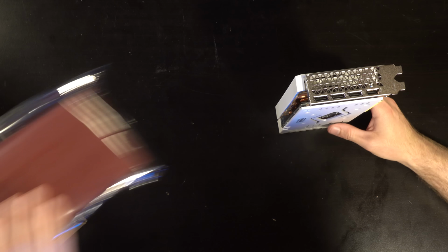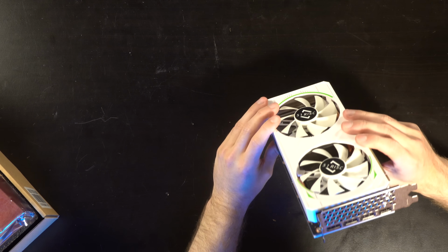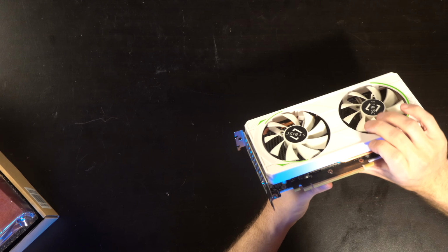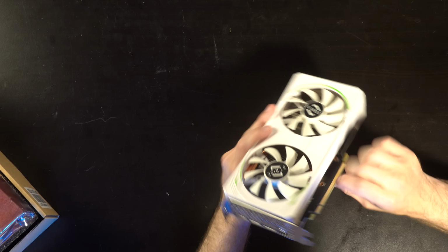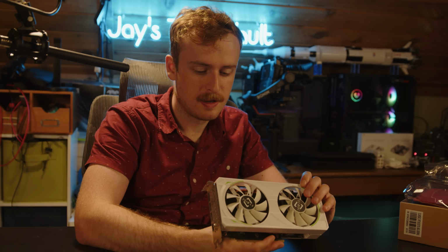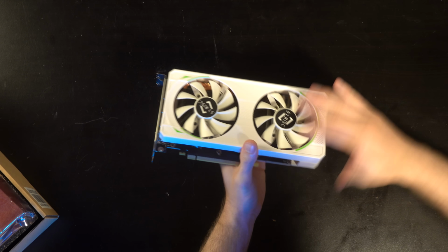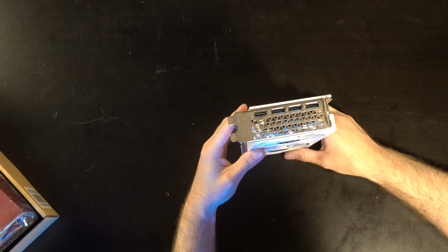given the price, you're not paying for a fancy case or decoration or boxing. You're not paying for a fancy shroud or cooler. You're paying hopefully for that chip that's on here. And it looks like there's everything, like there's thermal pads on the bottom here. There's everything that you really need. So I don't see anything too crazy, anything too out of the ordinary as well. It looks like a cheaper version of a 3070. So I've got no complaints so far.